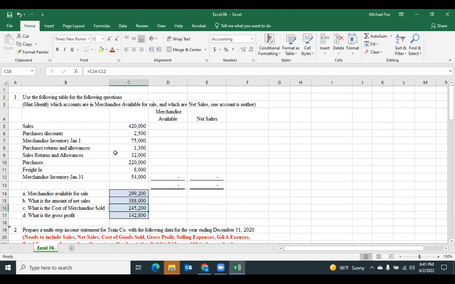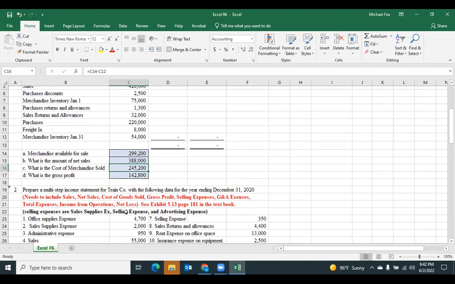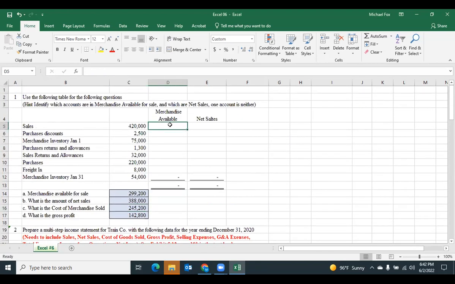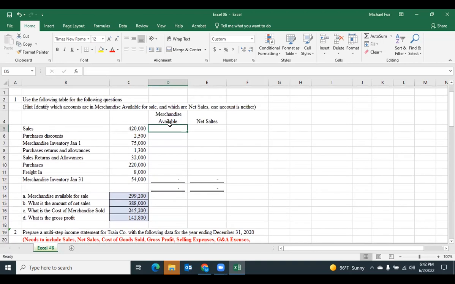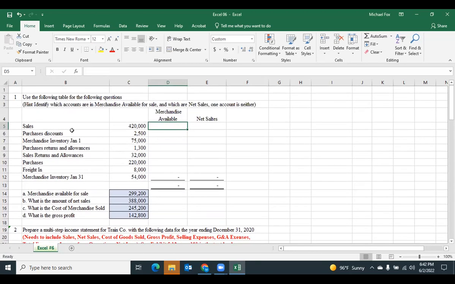I kind of did it for everybody, but yeah, I guess I was just confused about what I was supposed to put in both of the columns, the merchandise available column and then the net sales column, if that's what it was asking for. I don't see them. When I grade them, I'm looking in these shaded fields. So I'm not sure what they want from us there, unless they want us to use it. What's your net sales? So you shouldn't need to do anything here to calculate those answers.